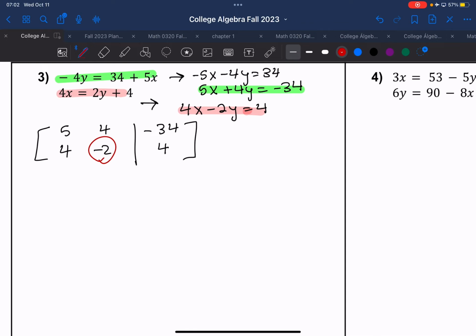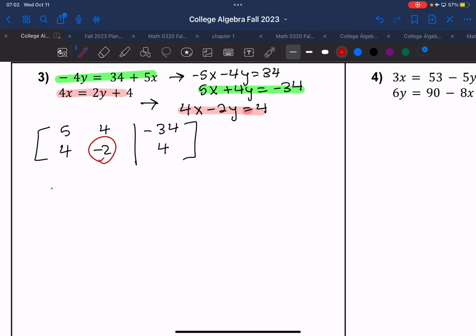Good. We could multiply it by 2, add it to the 4, and, well, no, because that would give us 0 if we did that. If we multiplied by a 2, we'd have -4 and +4, so that would give us a 0. Any other ideas? Using 4 to make our 1? And how would you do that? You gotta have a reason.